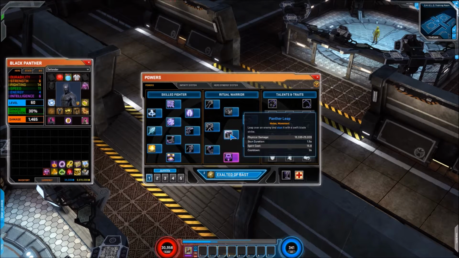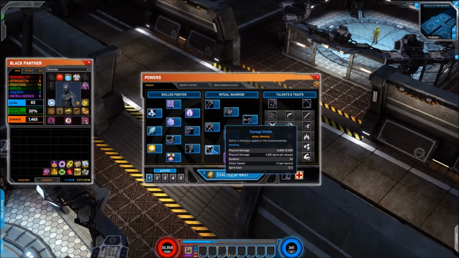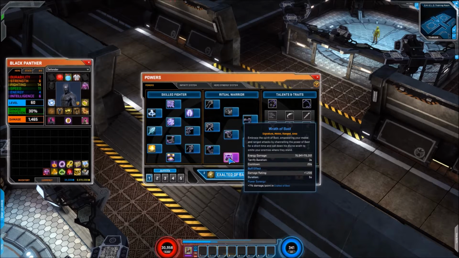And next up we have Panther Leap, and that's doing a stun. And we then have Unseen Predator, applying the concealed buff. It's giving crit hit rating, the buff is 8 seconds, cooldown 30. And then we have Savage Strike, so that's doing a bleed, 8-second duration on that bleed. And then finally we have Wrath of Bast, which is your signature. I don't believe that's changed at all there.